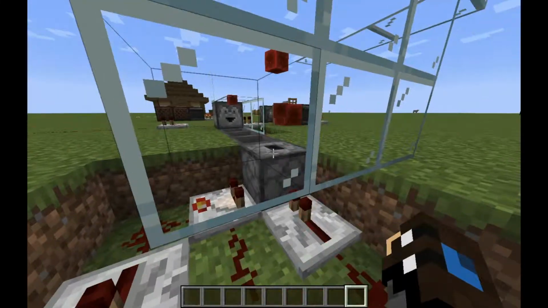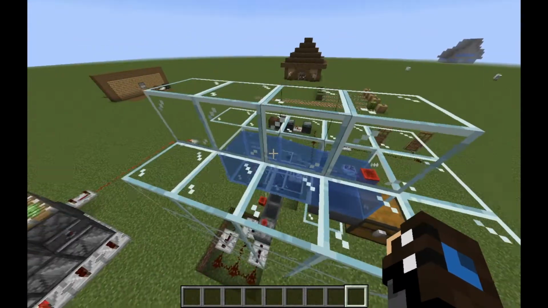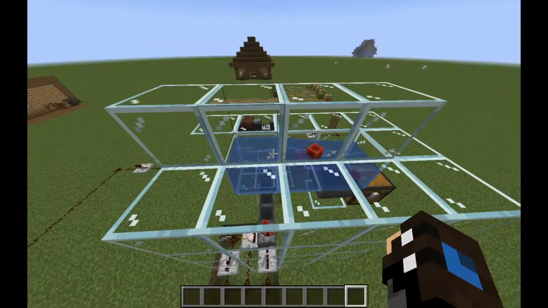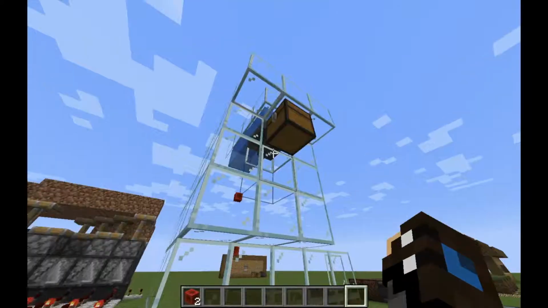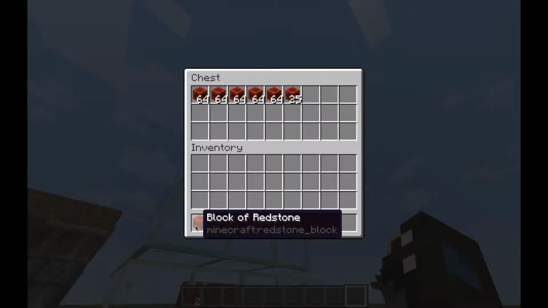Also then powering this dropper over glass as a glass elevator into water. So all of this here is filled with glass. It travels through glass, comes into a water stream, which pushes it into a hopper, and then you can pick your items up from here.